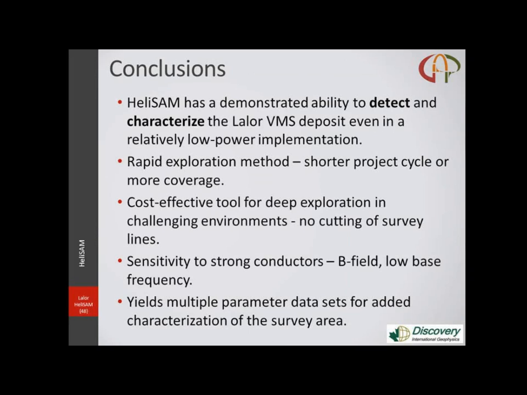So in conclusion, HeliSAM has demonstrated a good ability to detect and provide characterization of this deposit in a relatively low power implementation. It's a rapid exploration method, which has implications for project cycle times and coverage, the ability to cover larger areas in a season. It's a cost-effective tool for deep exploration, even in challenging environments. And it's sensitive to highly conductive sources because of the B field receiver and the low base frequency. And it does yield multiple parameter data sets for better characterization of the survey area.